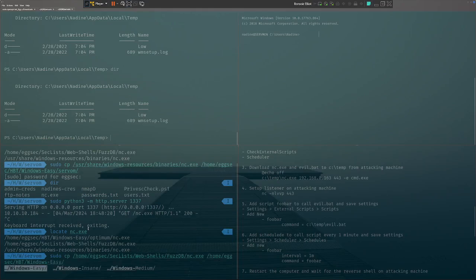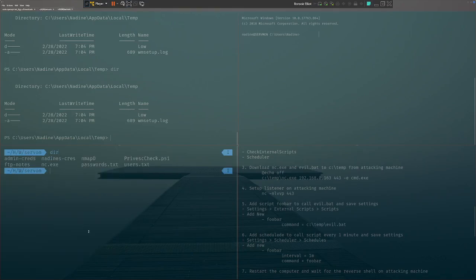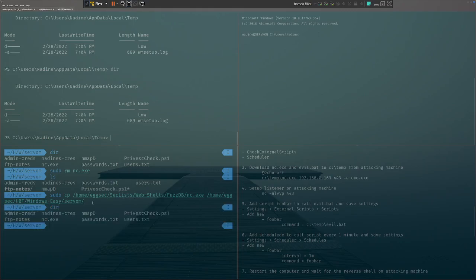Oh, you know what? We need to do this again, because now I don't know which one. Did I overwrite it? Just to make sure. Now we don't have it, and then this is the one from SecLists. Okay, now there it is.